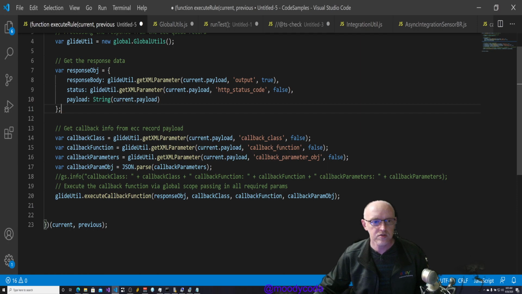Then we proceed to getting the callback info from the ECCQ payload. We use the same getXMLParameter function from our glide utility to extract the callback class. If you remember, the callback class, the callback function, and the callback parameter object were all properties that we defined in our script include's get function.